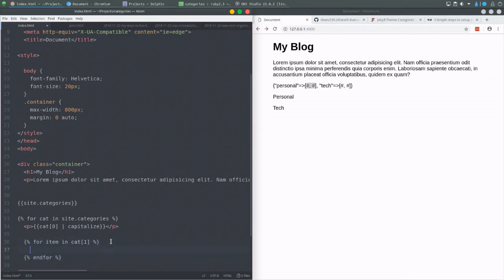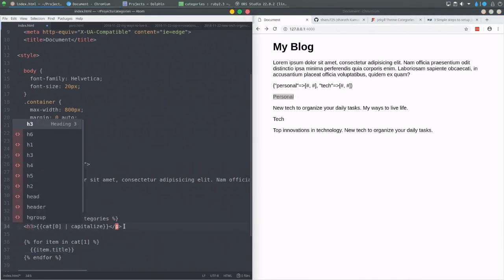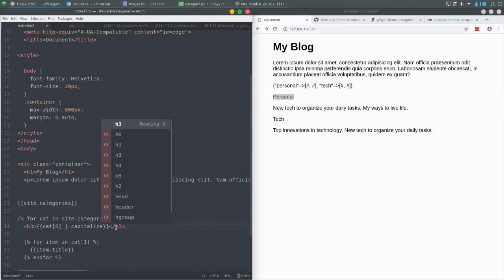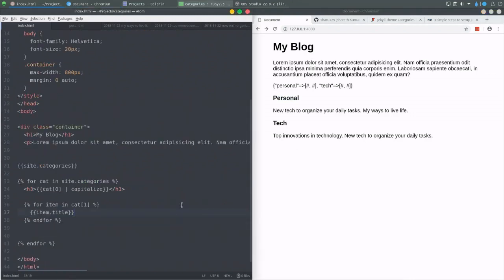Now here we'll have item dot title. Let's see if that comes out. Yes, it's coming out. Now for the sake of making the tags highlight, I'm gonna change this p tag to h3. They're highlighted and the posts are mentioned here. Now this is getting all the posts. There is actually 2. I see only 1. Oh, okay, there is another one, but it's in the same line.